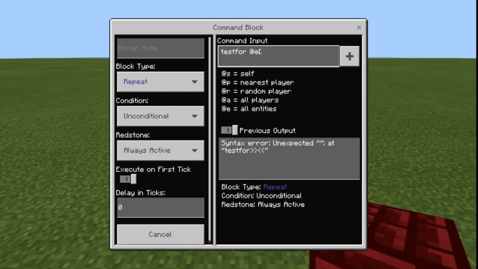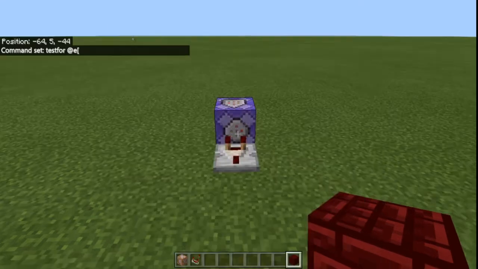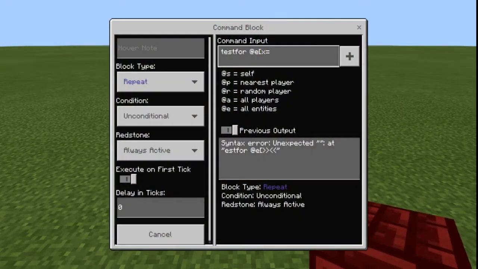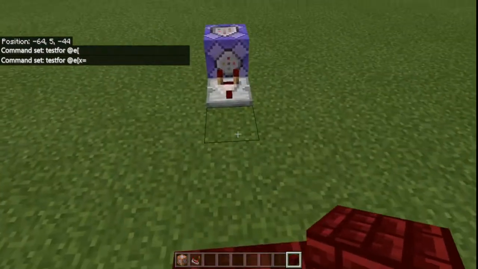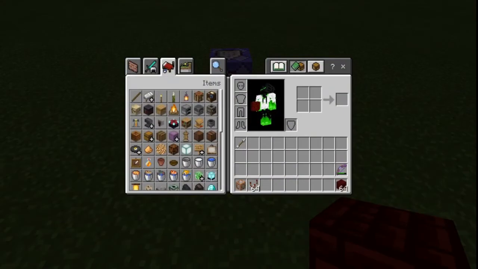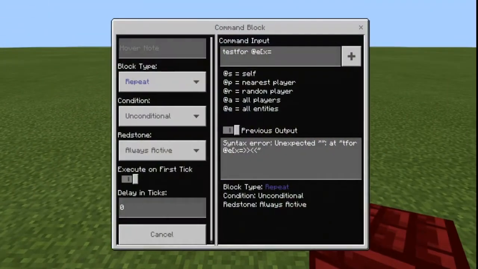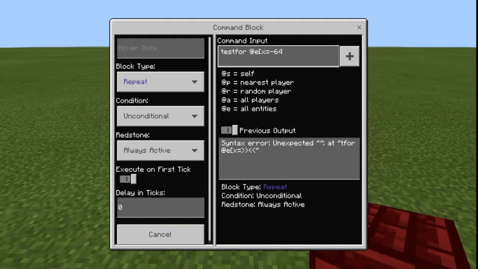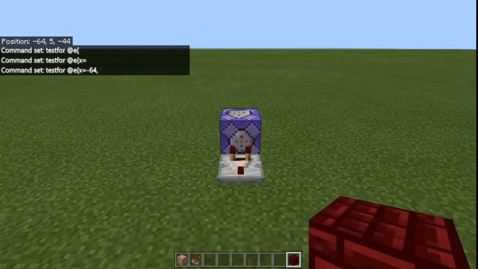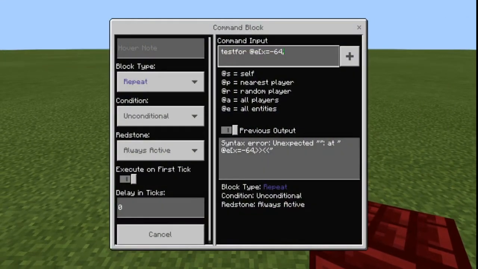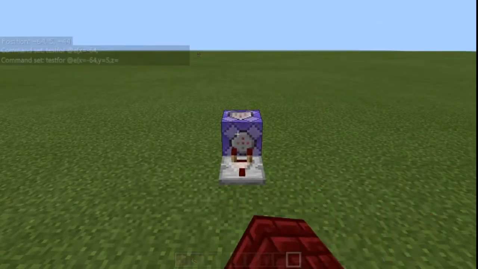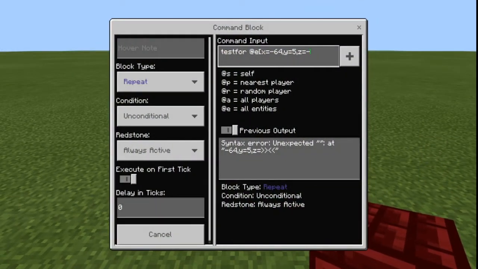And then you put in the square bracket, which is right beside the enter button. And what you do here is you write x equals, and then you test what x equals. So if you guys can see in the corner right here, it says -64. So that's my x. So we'll put in -64 and comma y equals 5, right? Y equals 5, comma, and then z equals -44. So we're gonna put that in, 44.